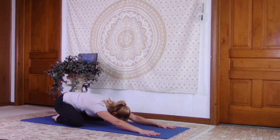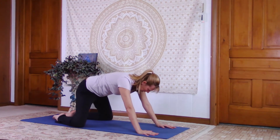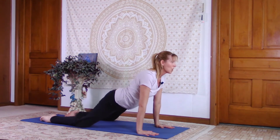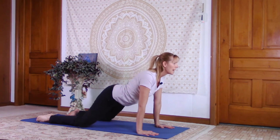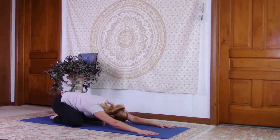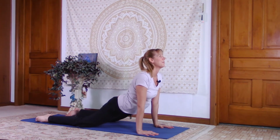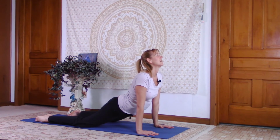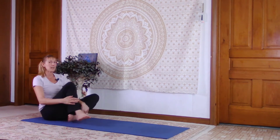Slowly drop the hips down towards the heels. Come back up. Use your glutes to lift up. Open up the chest. Again, one more time. Come up, come forward, open up the chest. Nice work. Bring yourself to a seated position.